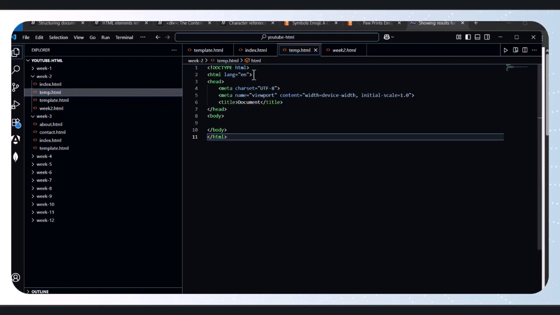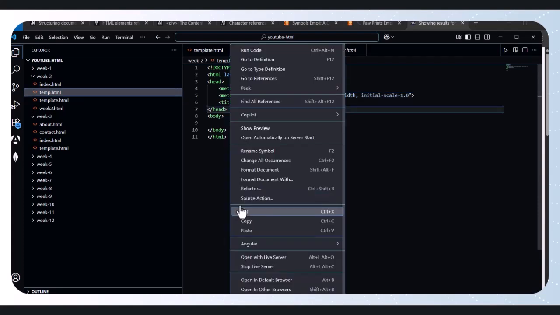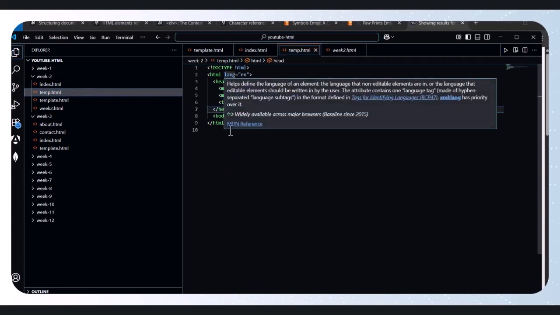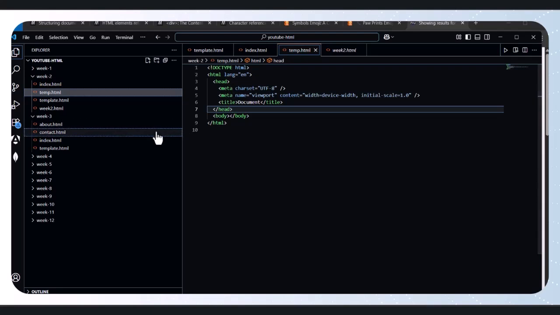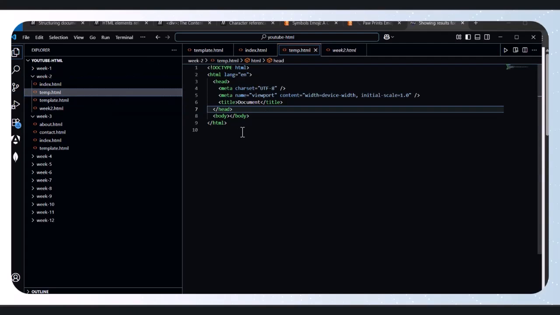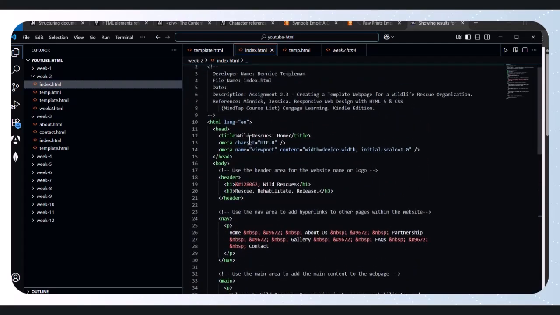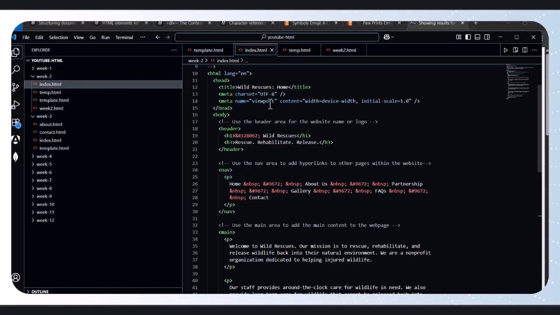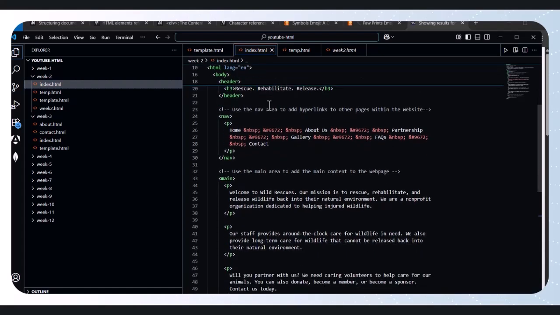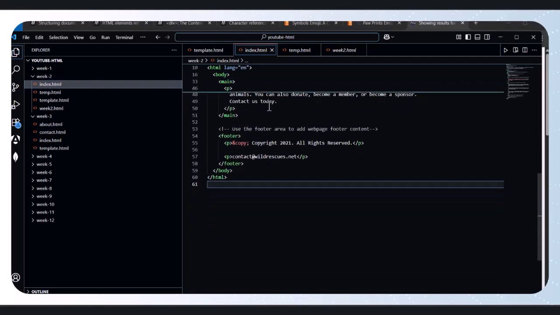So what we did was we added some more things to that. We added comments. We updated the title. We added to the body. And if I format that, that wasn't formatted the right way. So we formatted that. So that's just how you could get some basic code, so you don't have to type that out each time. And then what we added to that, that just gave you the basics. We put in the comments. We changed the title. We have the meta, then the body. We added the header, the nav, the main section, and the footer.